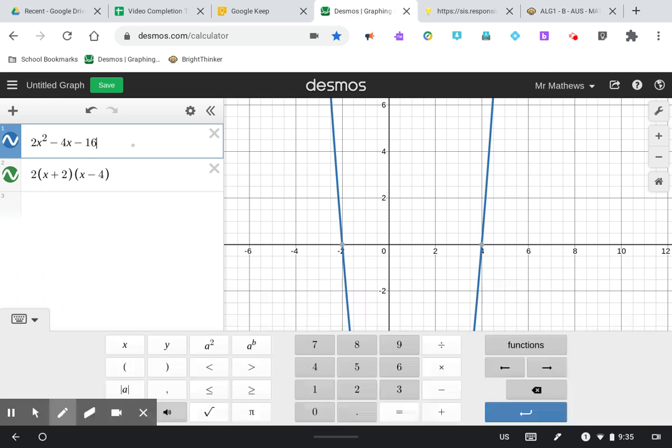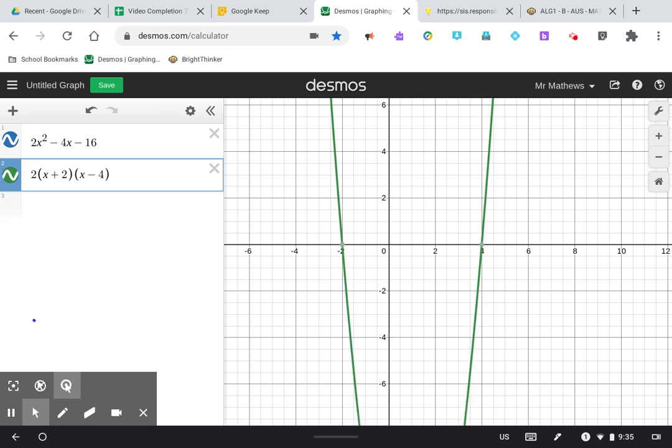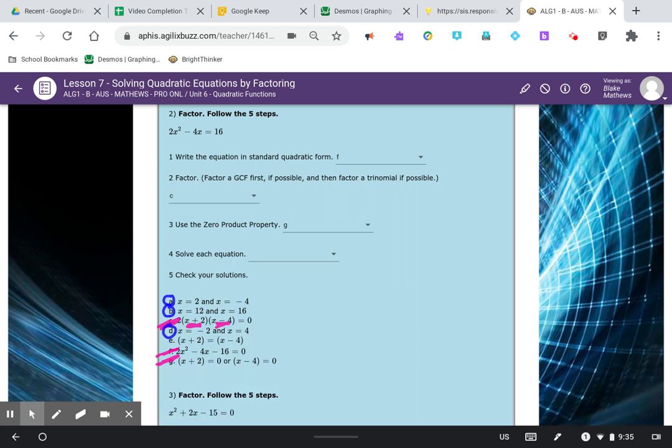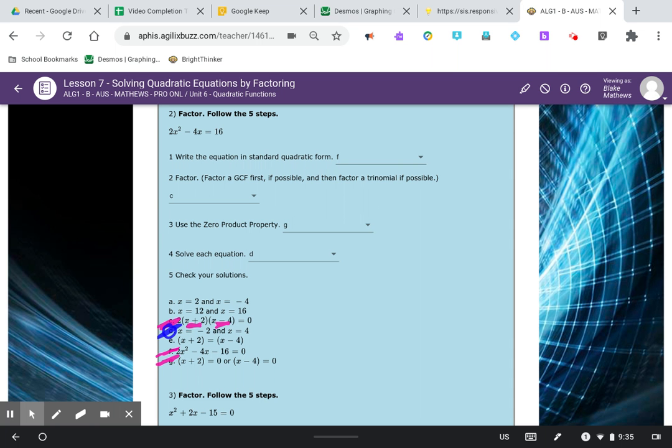Well, we're going to jump back to our graph, and that is where we're going to be able to find it. Because on my graph, I have solutions at -2 and 4. These are the graphs we made earlier. And so that's it. -2 and 4, and I look for those, and I see the answer choice D is our correct response. So answer choice D is going to be the solution to that equation. So your answer choice might be mixed up. I'm not actually sure. But hopefully you can follow that process.